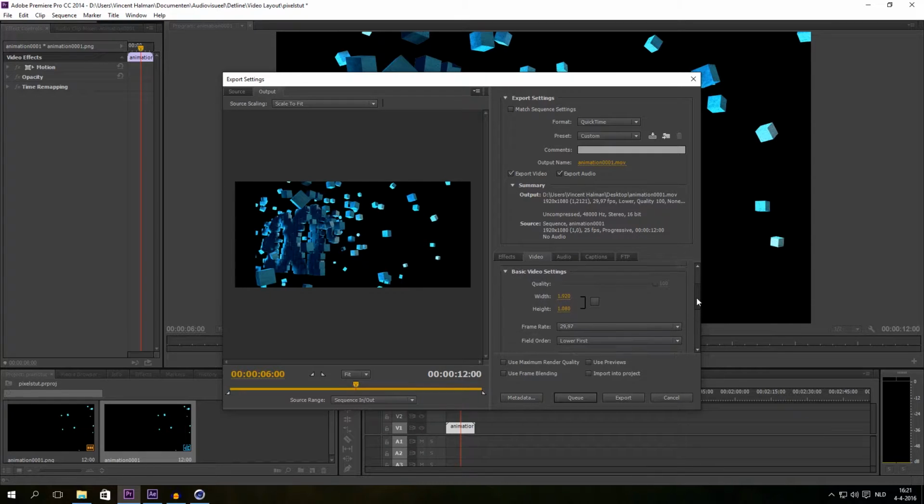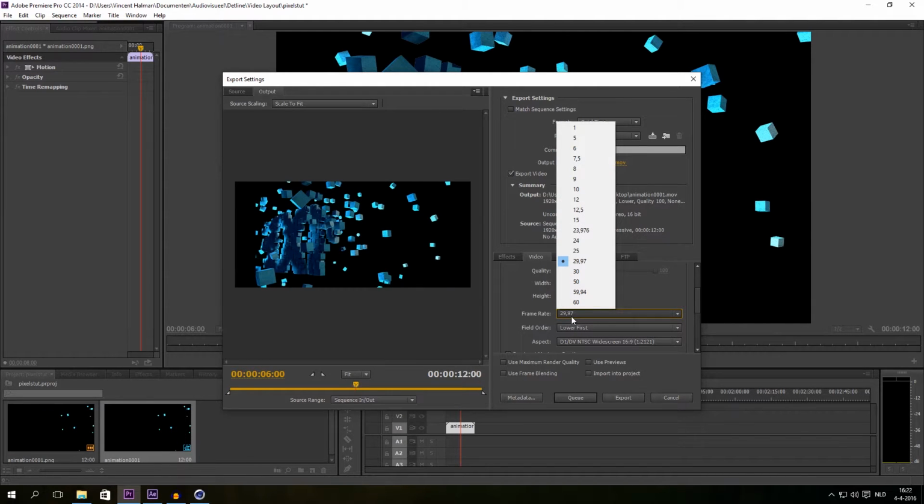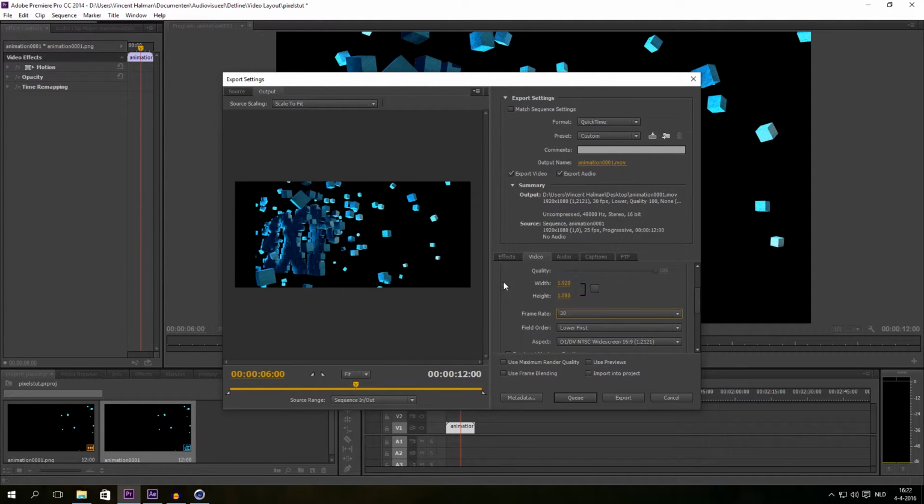And we are going to make sure the frame rate is exactly the same as your Cinema project. You can see your frame rate right in your Cinema project with the FPS saying 30, and you can see your project settings by going to Edit, Project Settings, and you can see your frames per second. So go back into Premiere and make sure that frame rate is exactly the same, so it's not skipping any frames at all.